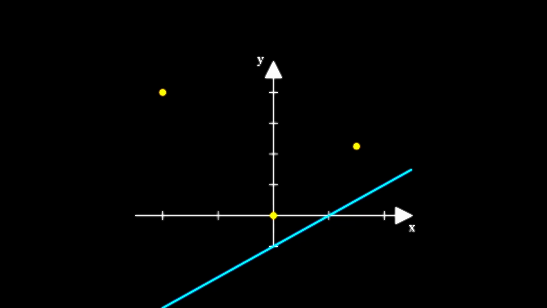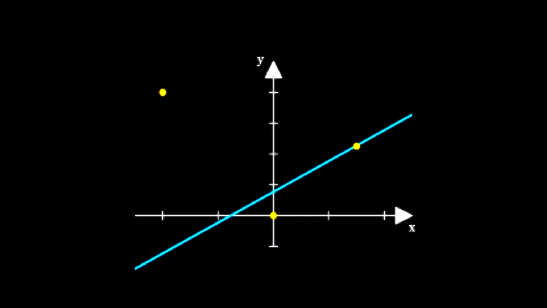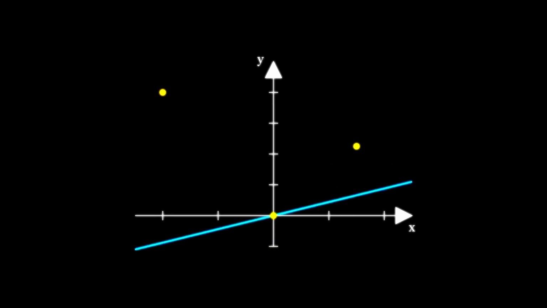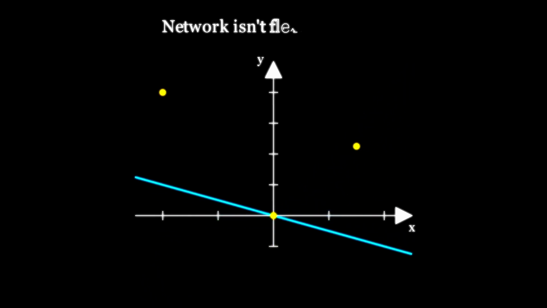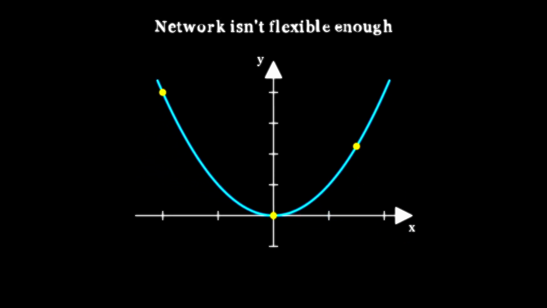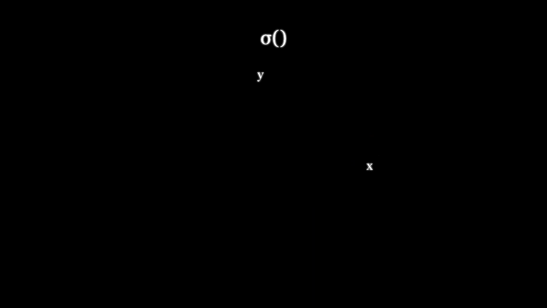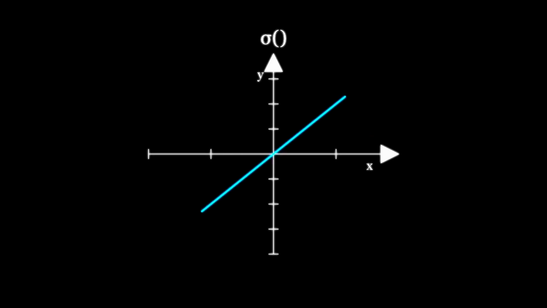If we only had weights and biases, stacking layers would still just give us one giant straight line. That's not enough complexity to capture the messy curves of handwriting. Activation functions fix this by adding nonlinearity. They let the network bend and twist the input space instead of just stretching it. A common choice for the activation function is the sigmoid, which squashes values between 0 and 1.